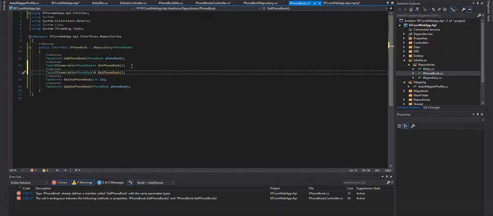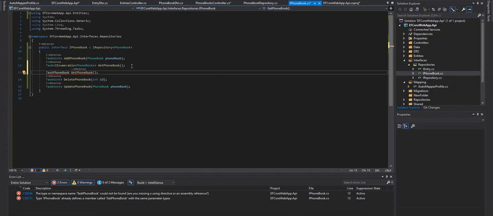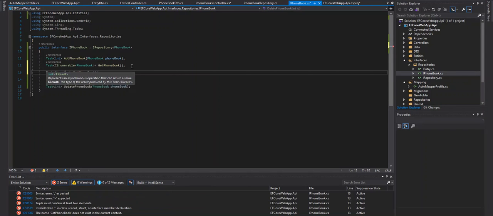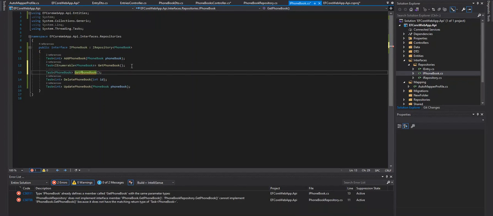So this one only returns a phone book, doesn't return a list. So it's gonna be just a Task of PhoneBook, and then we're gonna pass an ID to get our phone book.